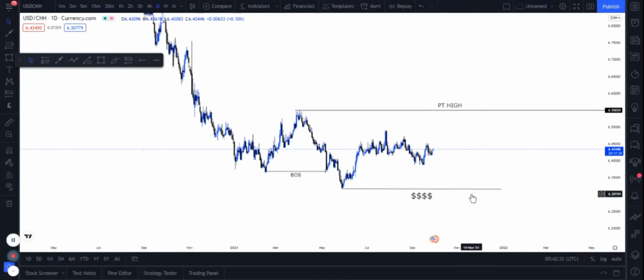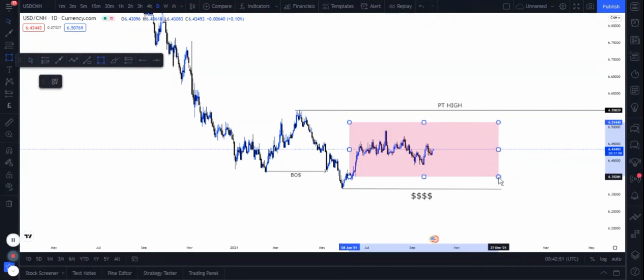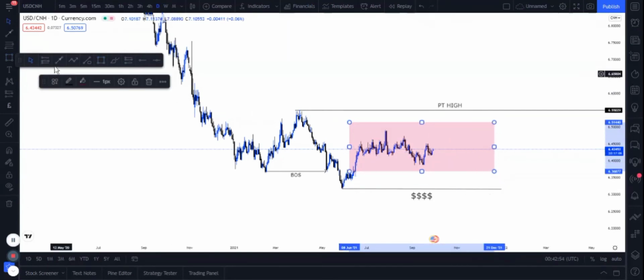So this is a protected high. This is the liquidity pool. This is just to understand the structure, liquidity, and having a bias that we want to sell. So this was the move downward, and this is just a pullback to maybe a supply zone here or here, then a continuation downward. And overall, from this time frame, this is why.